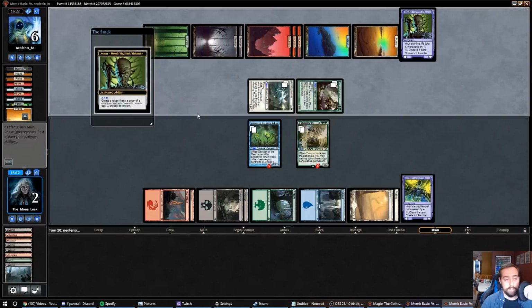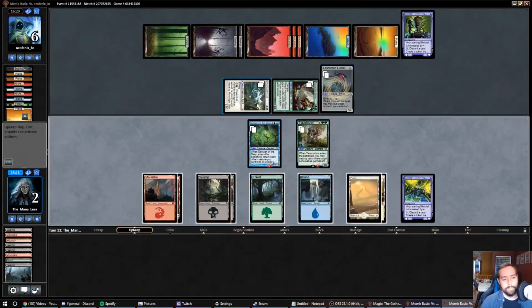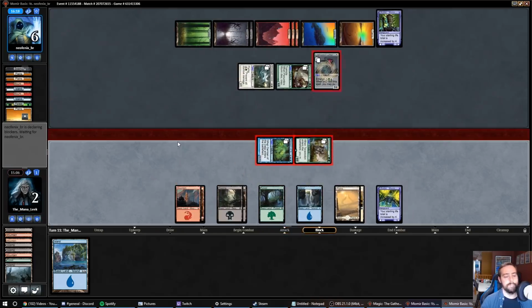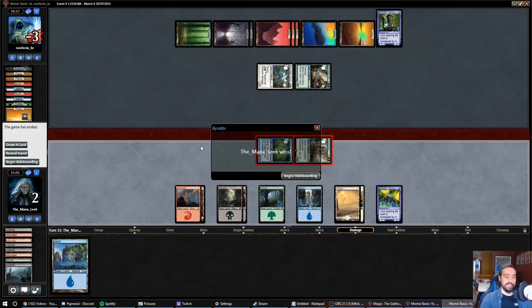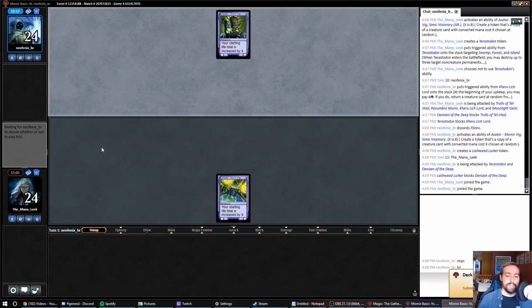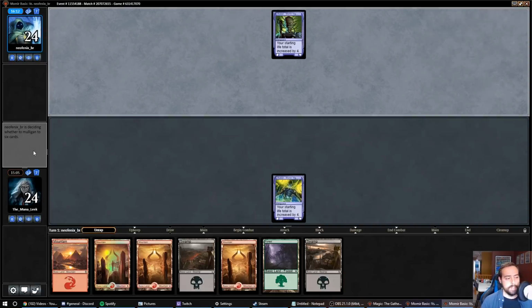They wouldn't be that lucky, though. We win. We win a game. Game 3, finally. Alright. Relevant creatures. ETB effects. Let's get them. Let's get them good. We're going to keep.